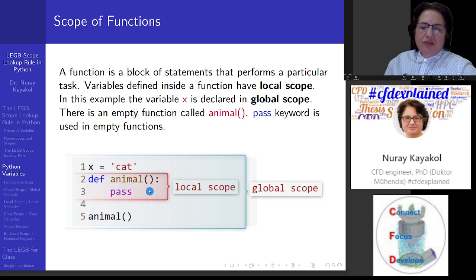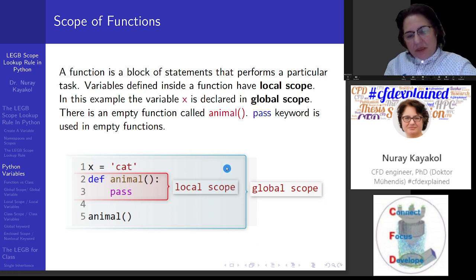The name of the function is animal. For the time being, we don't know what to define in the animal function, so we use the pass keyword. You can just type pass, and then outside of this function, we call the function animal with parentheses.